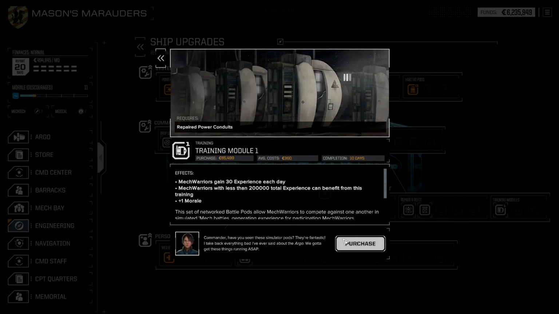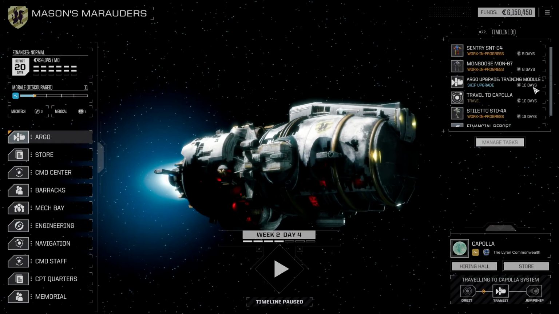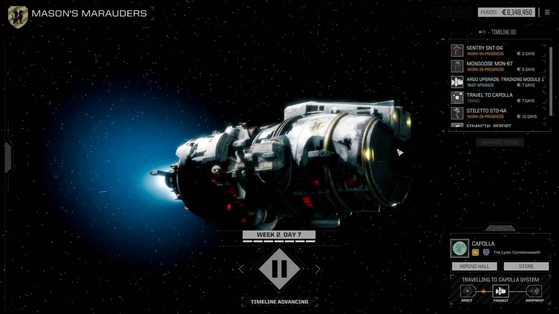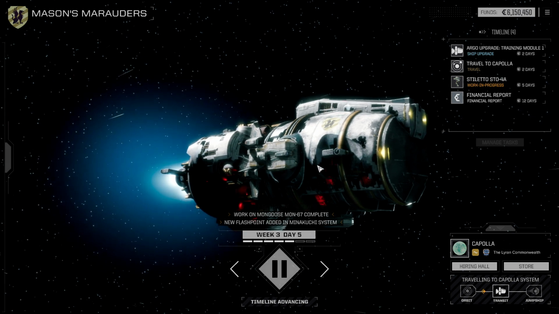Okay. I'm actually going to go training modules before I go Mech Bay. And the reason I'm going training modules first is because it should be finished very quickly. 10 days. So we're going to arrive and it's going to be finished. And then we start on the Mech Bay immediately after. And that gives us experience on our mech warriors the entire time the mech bay is building. Those upgrades looks like we've arrived, Commander.